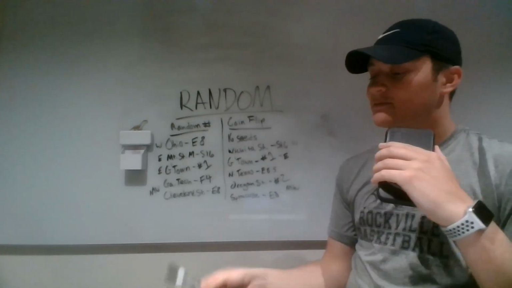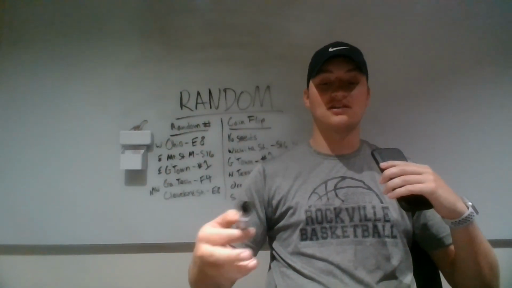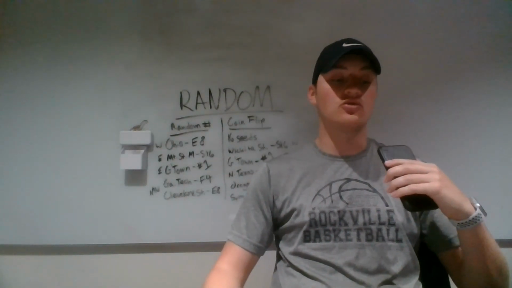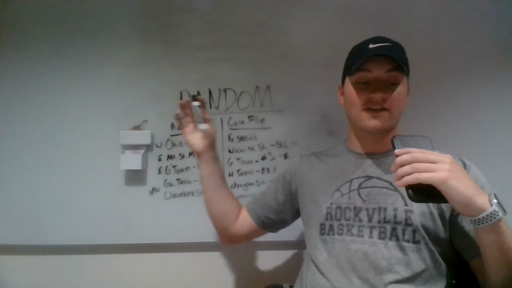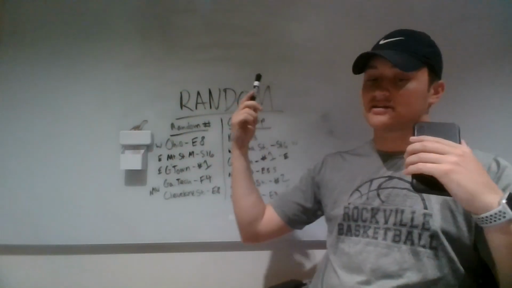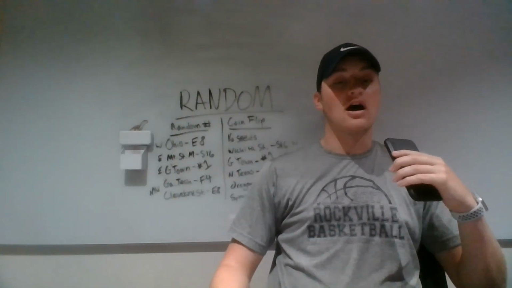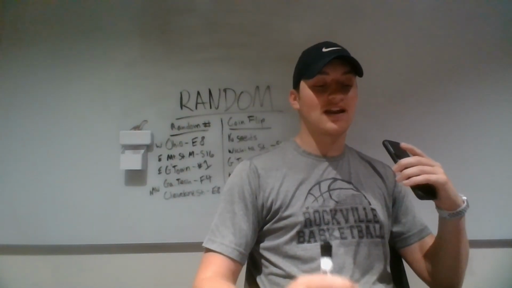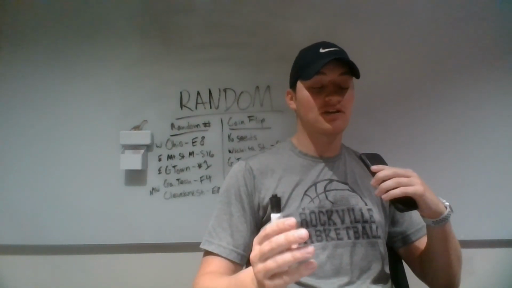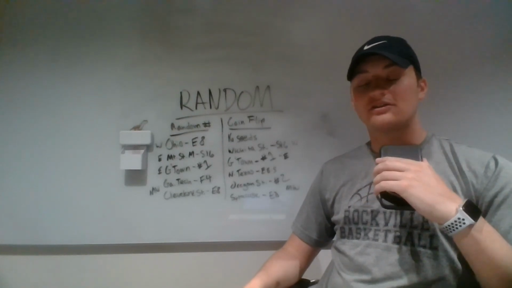For one, I chose a random number between the seeds that matched up. So a random number between 1 and 16 using a number generator that I found on Google. So if it was a 13, 14, 15, or 16, somewhere in there, one of those numbers that's closer to 16, the number 16 seed would go through. If it was 1, 2, 3, 4, somewhere around there, the number 1 seed would go through. So pretty straightforward. Luckily, didn't have any teams that had the same ranking come up against one another, because I don't know what I would have really done there. So that made my job a little easier.